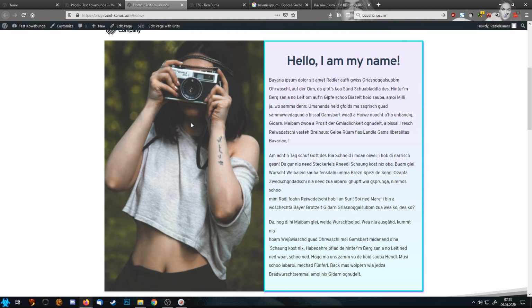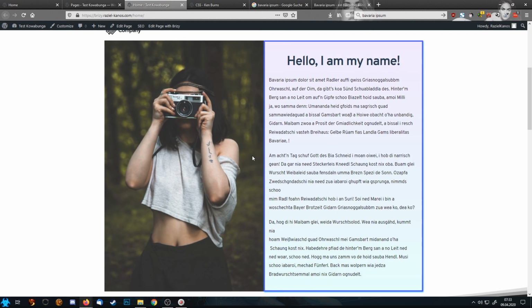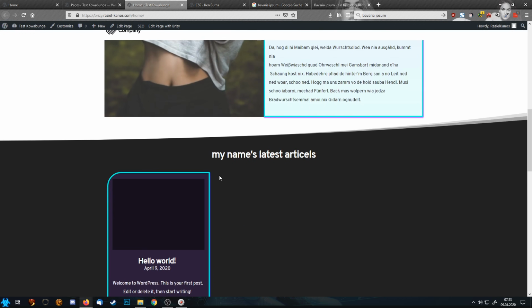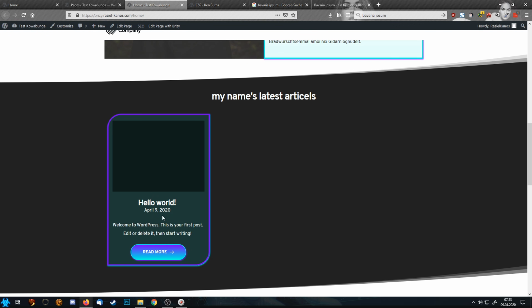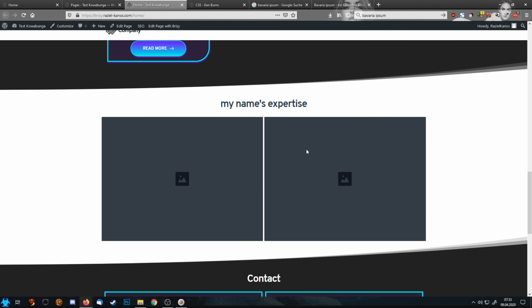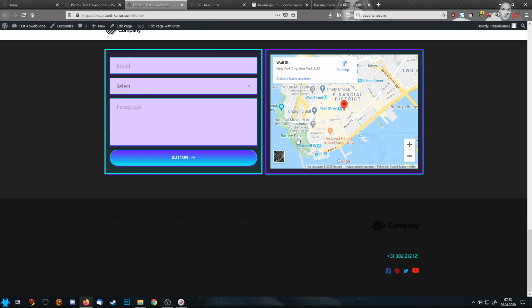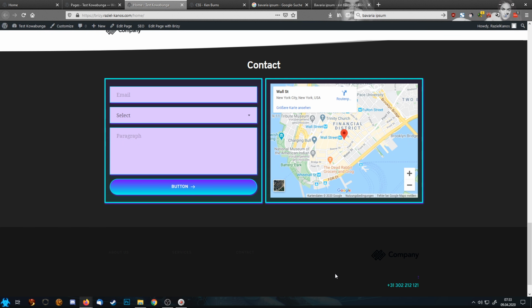Yeah, here we have the Ken Burns, the mouse over changes the colors a little bit. Looks nice. We have the don't move popping in. We have our latest block styles, a little bit with our own design. The expertise images, we have to work on that for now, and we have our content section. Okay.